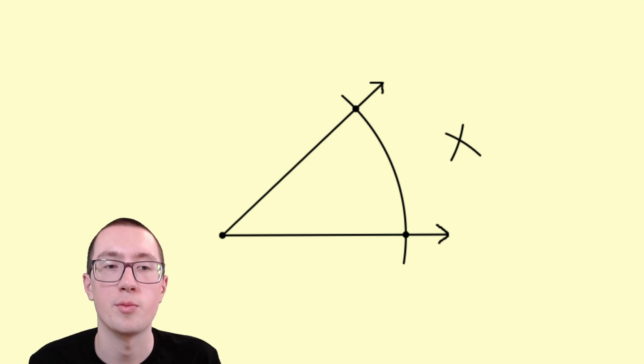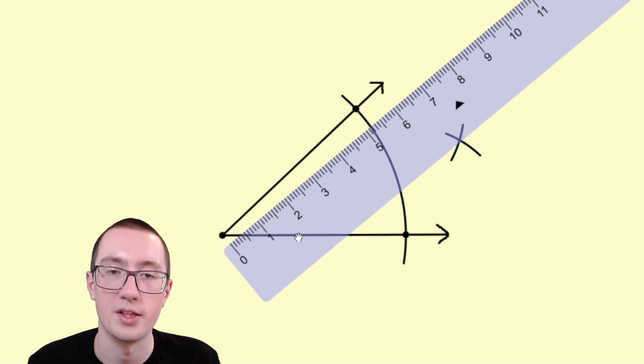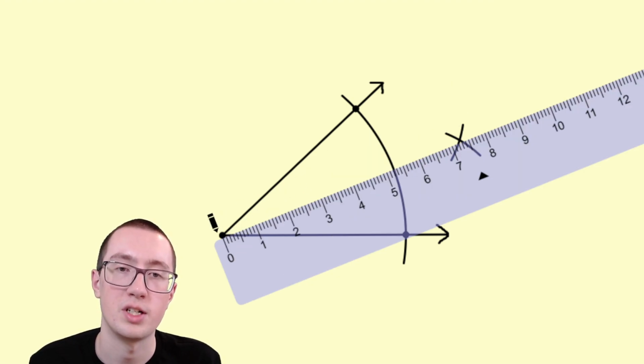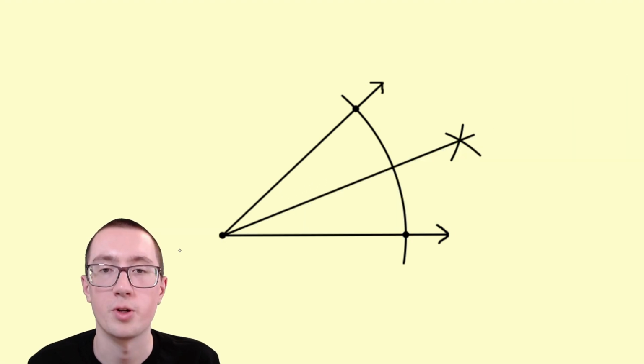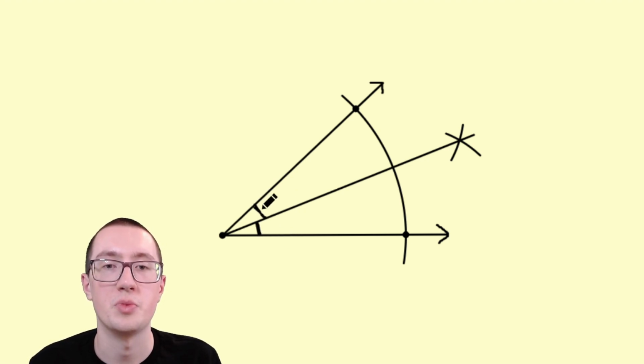And once we've done that, we can pull out our straight edge and we can draw a line between this point and the X. So there we go. I've lined it up between our point and the X, and I'm going to draw a line between them. So there we go. This is now officially the angle bisector of this angle. And what that means is that this angle here and this angle here should be the same amount of degrees because this line is splitting it exactly in half. So that's how you construct an angle bisector in geometry.